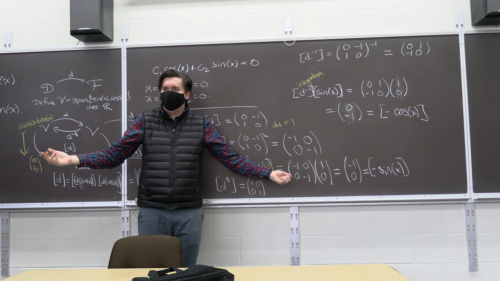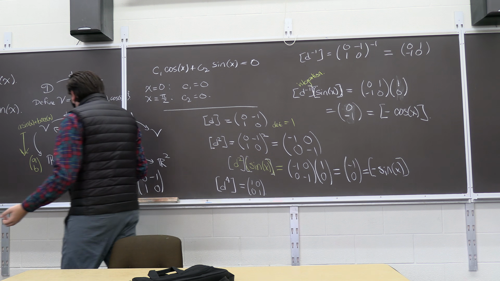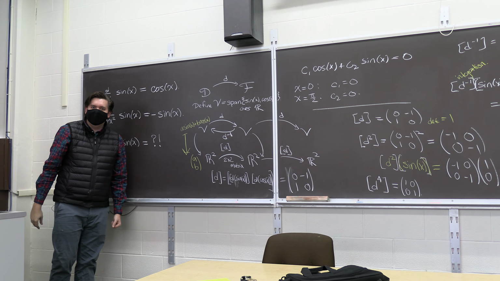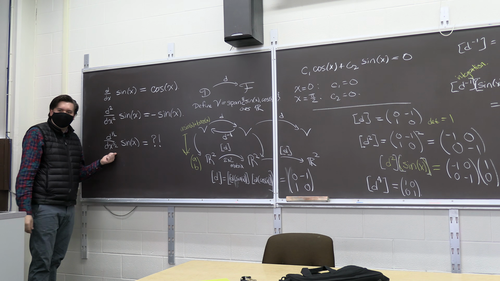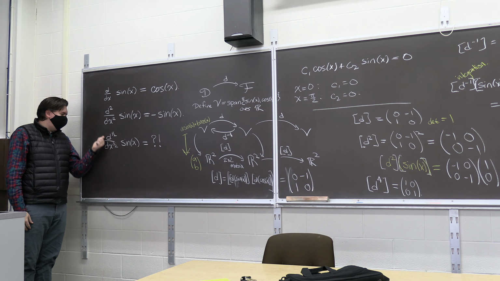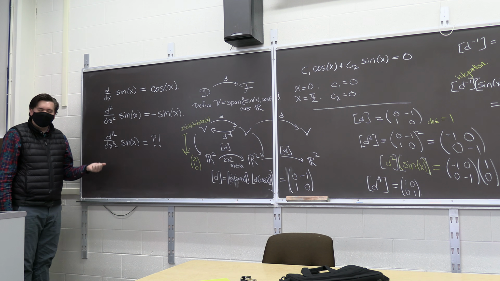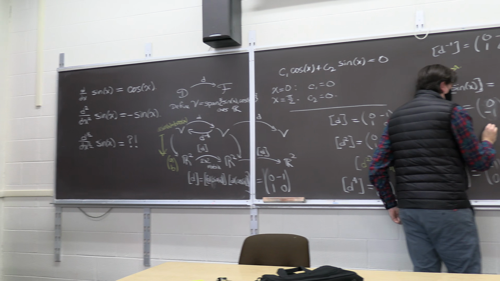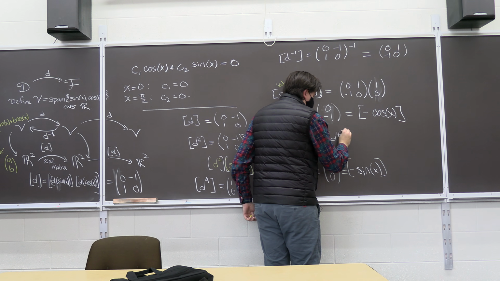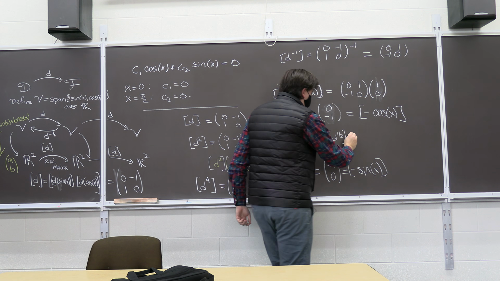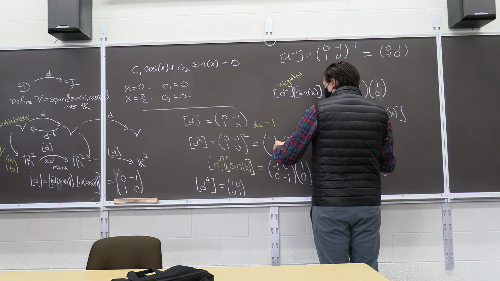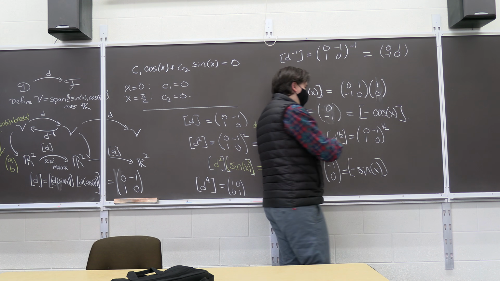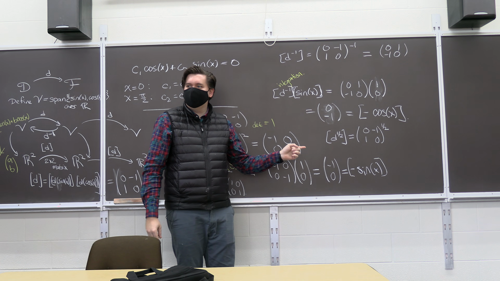I think this is really cool, right? This is really nice. We have derivatives and second derivatives and integration, all with matrices. And maybe now there's some hope for us to answer this question. Well, what do we mean by the half derivative? Whatever we mean by half derivative, to be consistent with the story, it should just be this matrix, the derivative matrix, 0, 1, negative 1, 0, to the 1/2 power. Right? Okay.